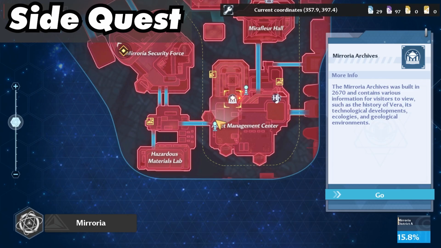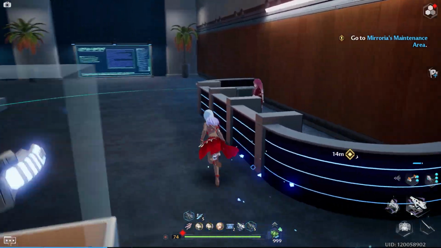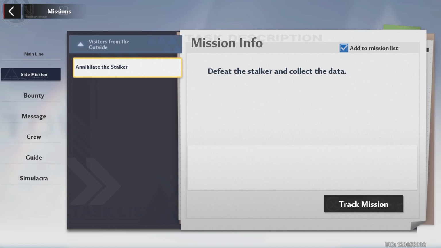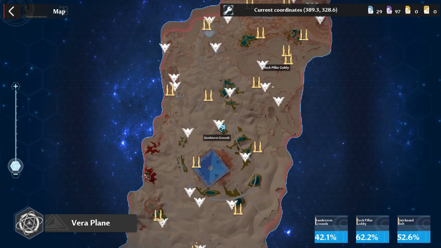One thing I wanted to mention: if you've been slacking on the exploration like me, you want to pick up the side quest in Mioria Archives. Once inside, talk to the lady on the right hand side. She will give you a quest which starts a 2-part quest chain until she gives you another quest called Visitors from the Outside, where you need to kill enemies in the Greyspace. But with that, you should know everything you need to be prepared for the Greyspace.